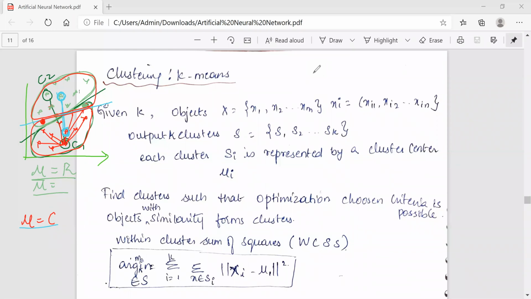So this process is going to repeat multiple times as long as I do not get a change in the mu value, or I do not have a change in my centroid value. I will keep on repeating the same operation. So the very important points that we discussed were identifying the K value using the elbow method. The second point is identifying the cluster centroids and updating the cluster centroids based on the mean value. If these two points are very clear, the K-means clustering algorithm is very simple.